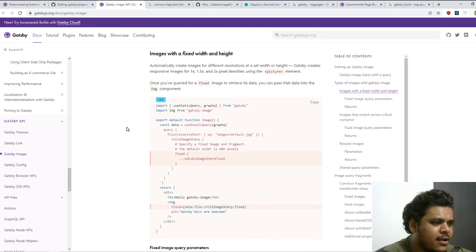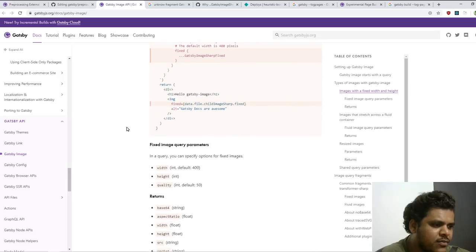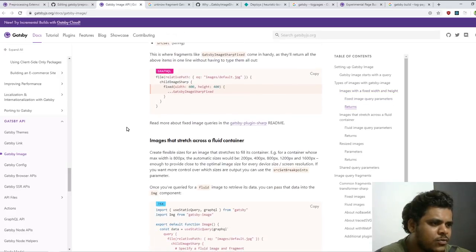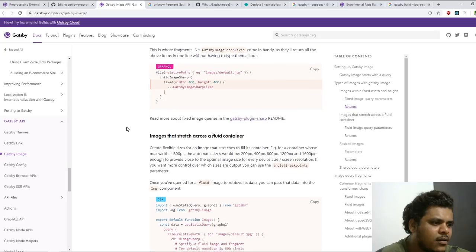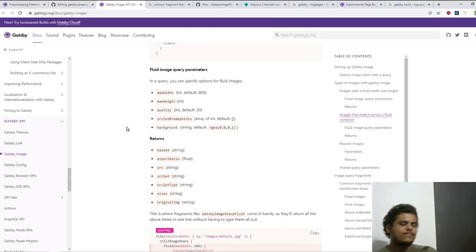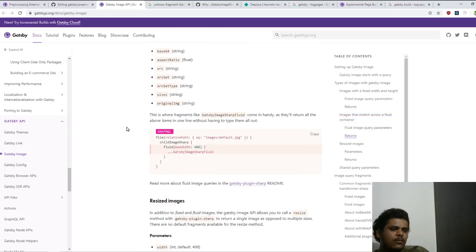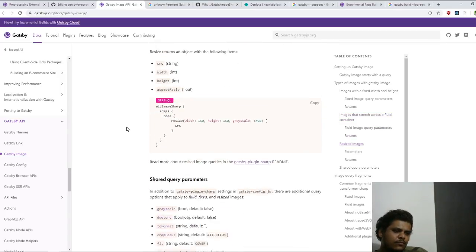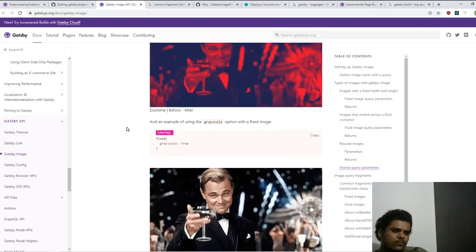Just since we are doing this, where do you actually use Gatsby image? That I don't understand. File relative. Can I use that in the template? Image fixed. Hello Gatsby image.